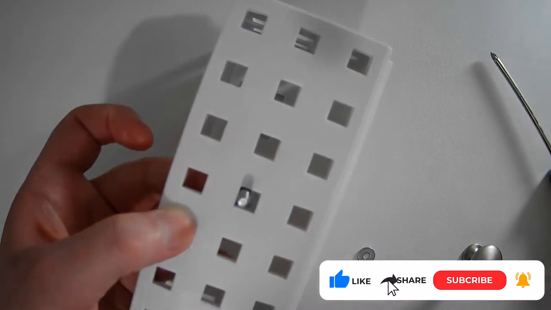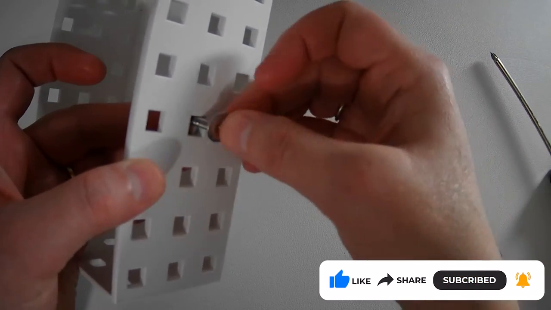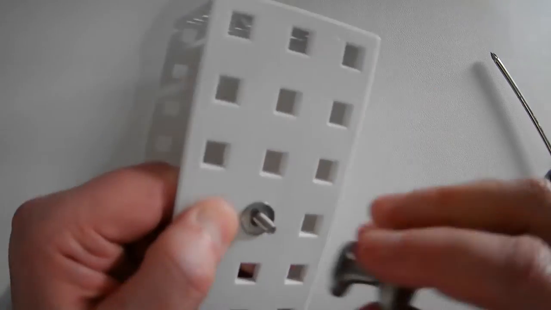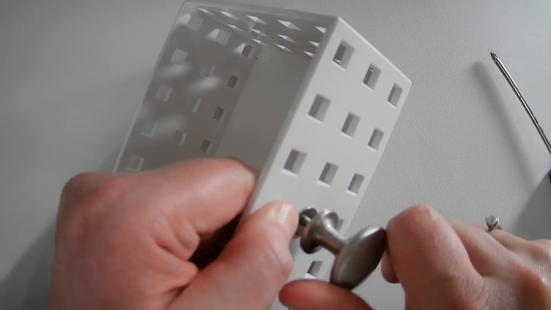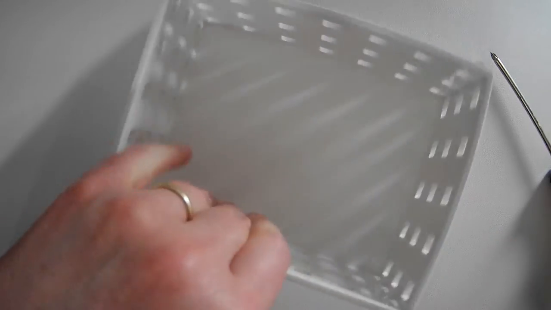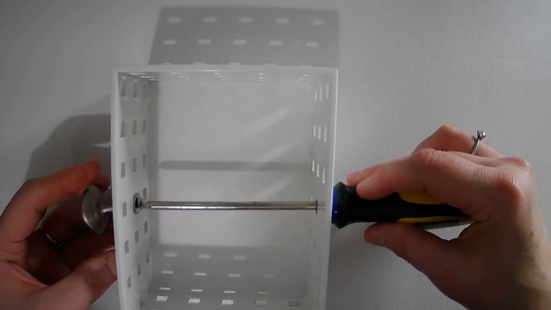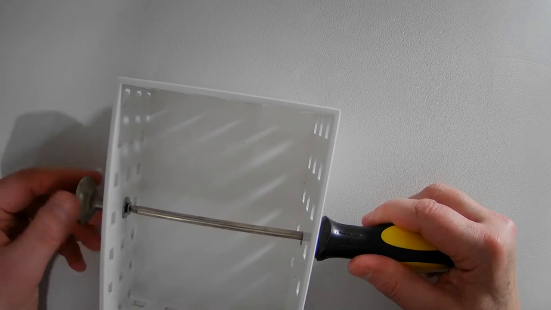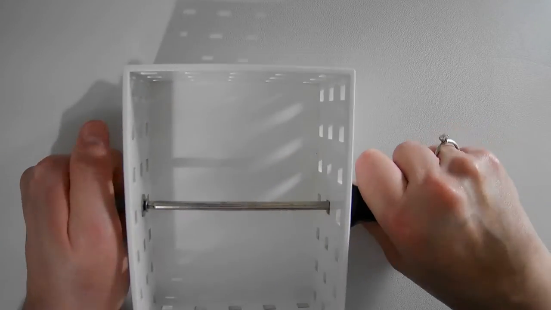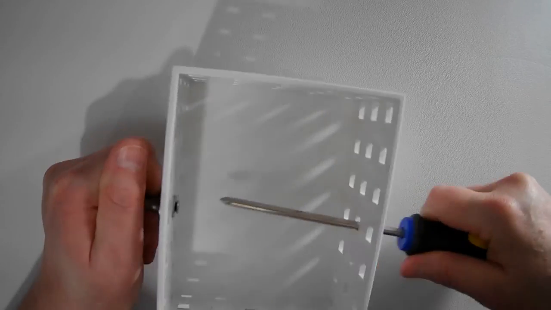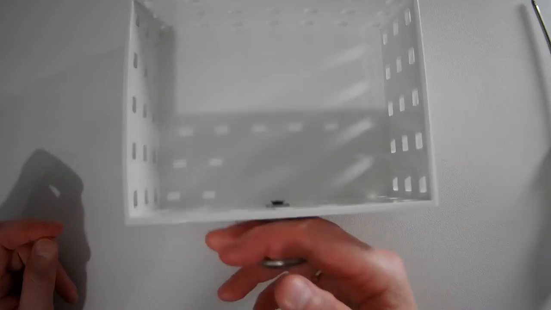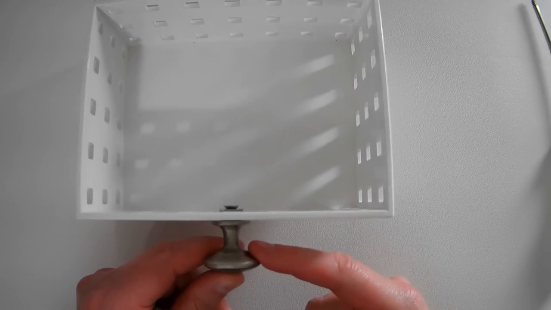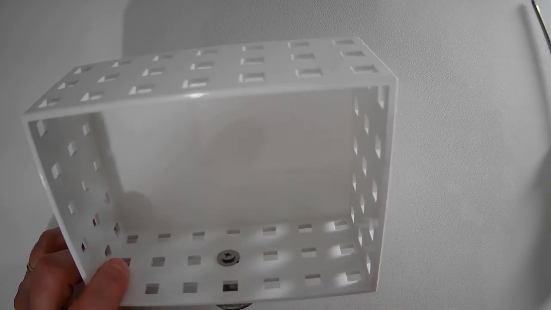And I hold it in place with my finger inside. And then I put the other washer flat against the plastic. So, can you see that? I have a washer flat against the Like It brick, both on the inside and on the outside. And then I'm just going to get it started with my hand here and screw the knob on. And I'm going to finish the job by weaving my screwdriver through the Like It brick. And then holding it in place and spinning my knob on. And then I'm going to give it a nice, tight squeeze here to make sure it's really on there well. Perfect. That knob is going nowhere.